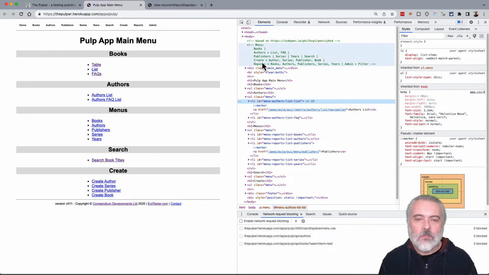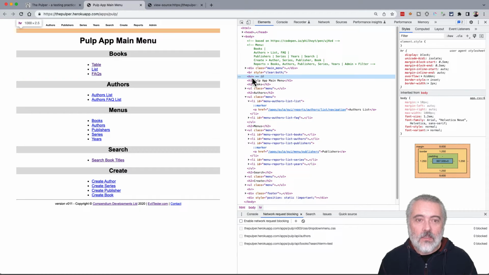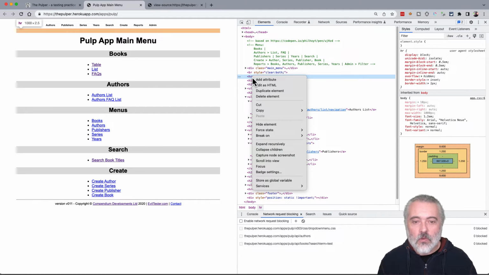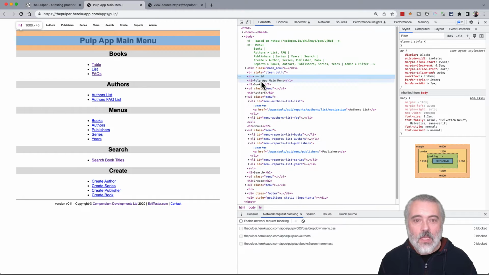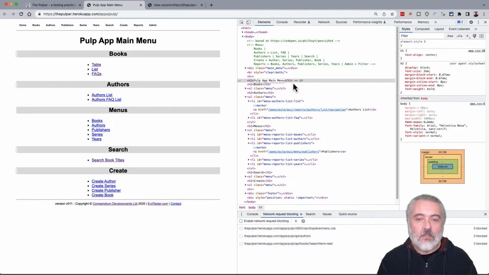If you're coming in here and you're seeing something you don't know what it is, what is an HR tag? What I can see is it's making that line. I might then go and look up what is an HR and try and figure out how to use this. I'm just right clicking on this to see if it has any way of going to the docs, and it doesn't.